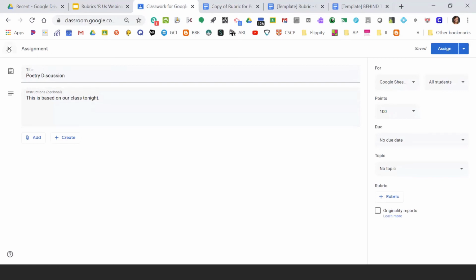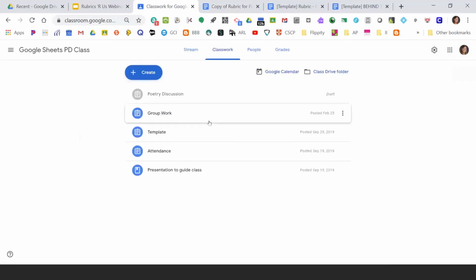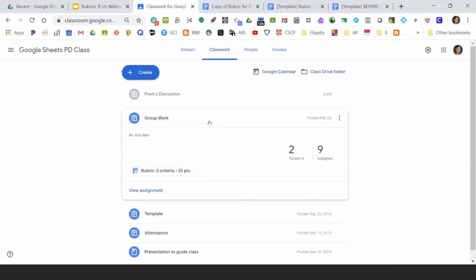I'm going to discard this assignment because I'm going to show you a different assignment that I've already created a rubric for. I created this assignment a couple of nights ago in preparation for the webinar. I had 2 of my colleagues submit something to show you how to deal with a rubric. It shows you within the assignment that there are 5 criteria and that the student can earn 25 points. When you score the student, it goes right into Google Classroom. As you know, Google Classroom doesn't always launch directly to your student information system, but at least it gives you a nice round number for their performance.